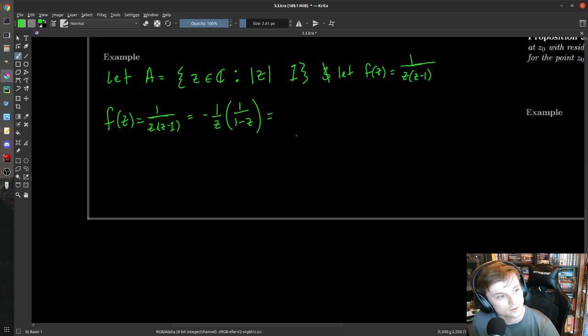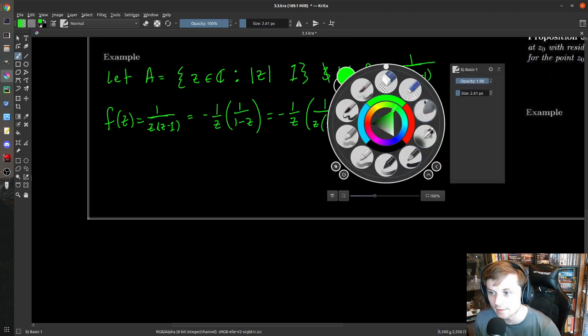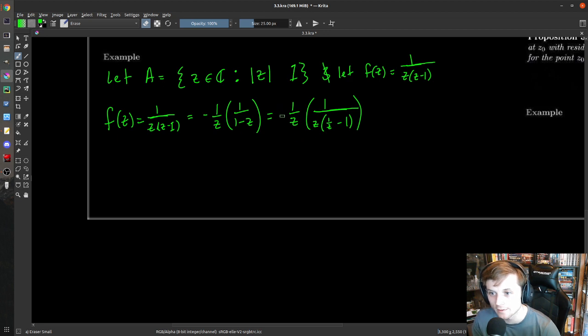One over Z. Okay, here, I'll just leave it like this. This is all good. All right, 1 over Z. Messed myself up on that example. And then I'll just pull out a Z here. So I'll get 1 over Z right there, minus 1. You know, I didn't even need to pull out a minus. That's what I did wrong. What a simple mistake. Here, I'm going to switch this up.